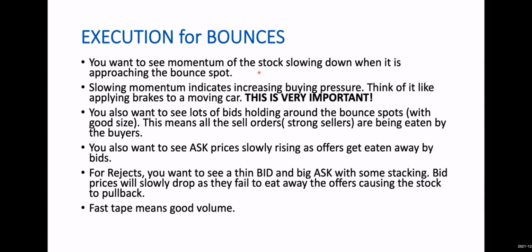Take a screenshot. You want to see momentum of the stock slowing down when it is approaching the bounce spot and the reject spot. Why is that important? I always say this, people take bounces or rejects sometimes when the number 1 rule for execution is not even satisfied. You want to see momentum of the stock slowing down when it's approaching the bounce spot. Slowing momentum indicates increasing buying pressure.